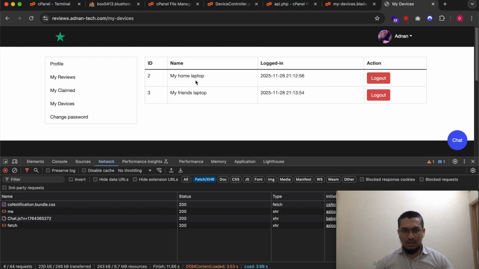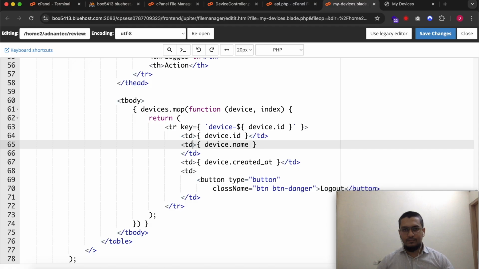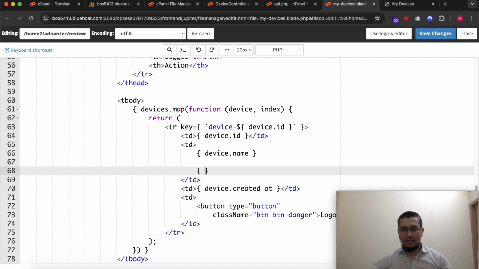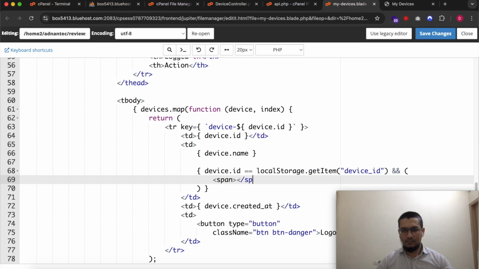So we can do one more thing, which is we can show my current device as well. I should know that I am logged into all these devices, but what is the name of the device that I am logged in on? So what we need to do is, after the name, we can put a condition that if the device ID matches the one I have in local storage, then I will show the text "me", and I will show it in parentheses.